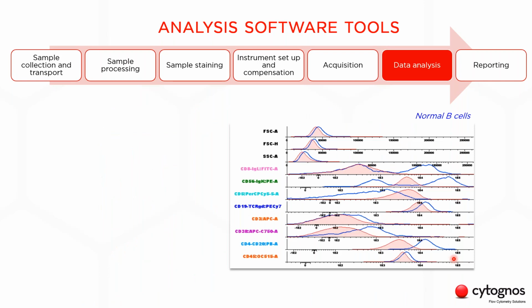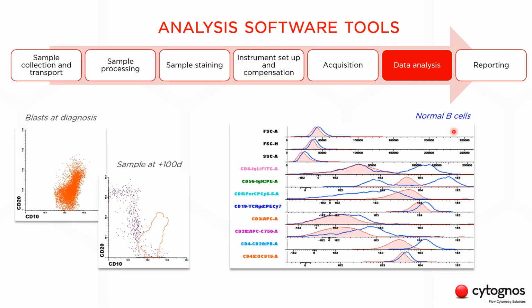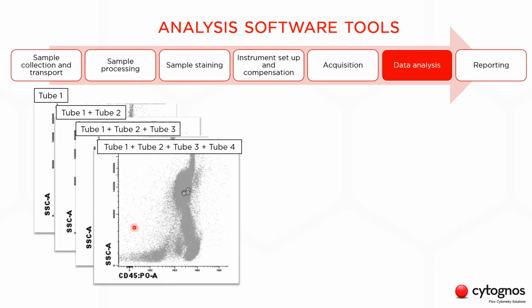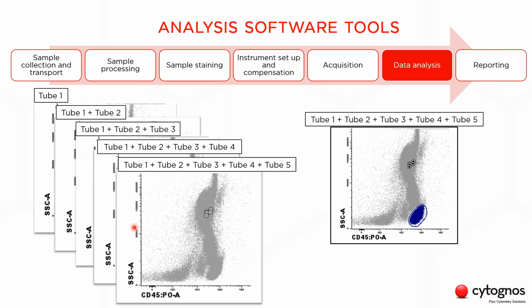We can also check the complete immunophenotype of a target population in comparison with a normal control, or we can follow up patients with confidence by loading the diagnostic population onto the MRD case as a reference and see if we have a relapse or not. Using advanced tools, we can analyze patient cases, not single tubes, as we can combine all tubes from the panel, analyze them together, and create one single report.